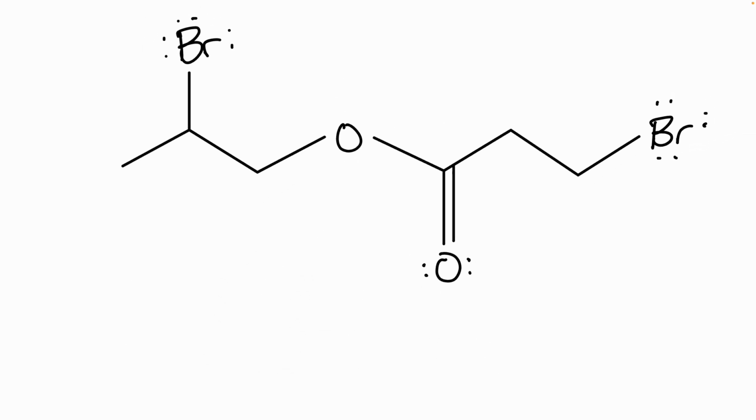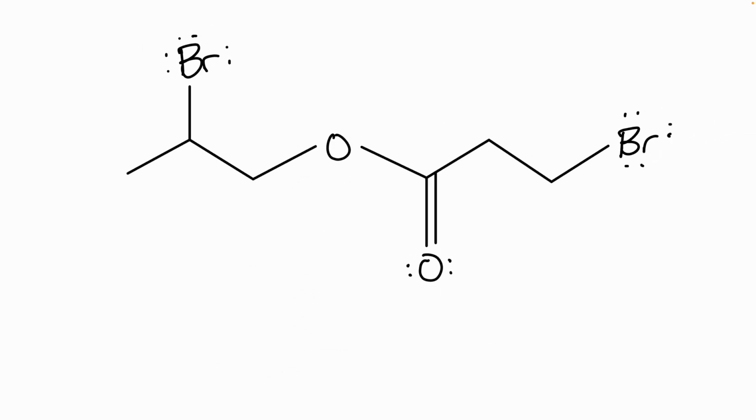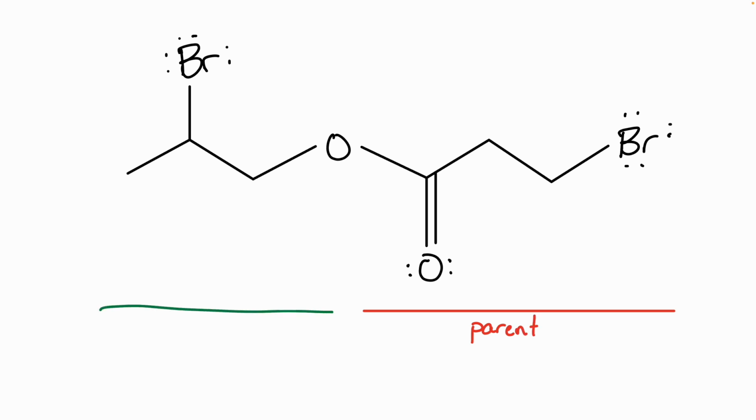All right, and then lastly, this one's a pain in the butt. I want y'all to try, just for the sake of time here, everybody take a second. Let's note here which fragment is going to be my parent chain and which one's going to be my ester substituent. Is the parent chain on the left or the right? Right, because it's got to contain that carbonyl carbon, right? So this half over here is going to be what contains all the information for my parent chain. This half over here is going to be for that ester substituent. Let me be good and include my lone pairs.